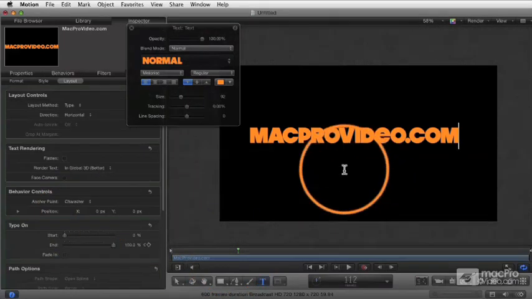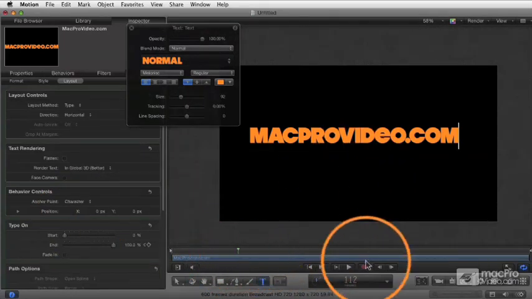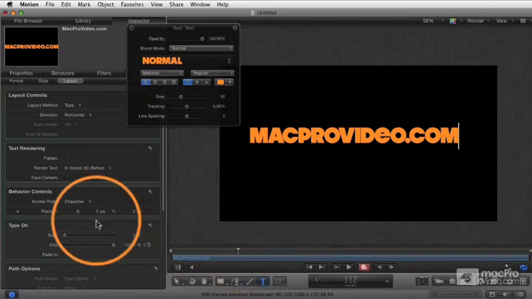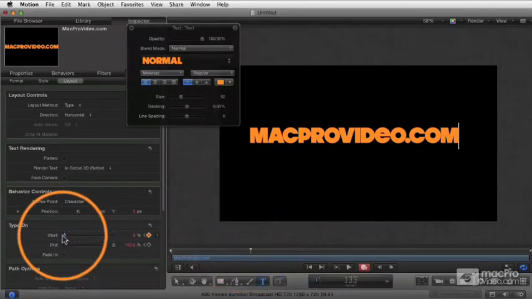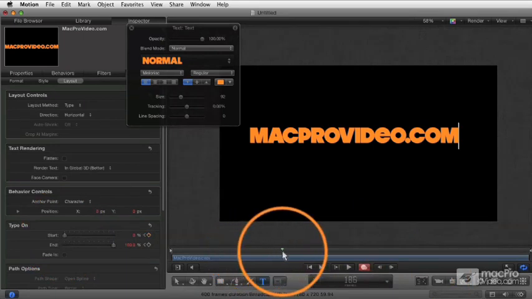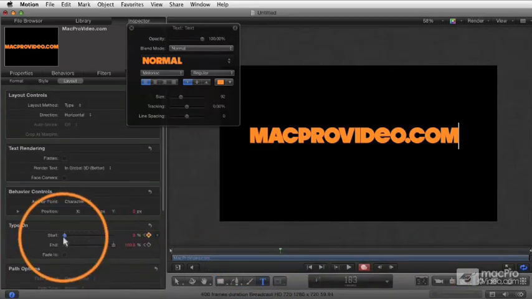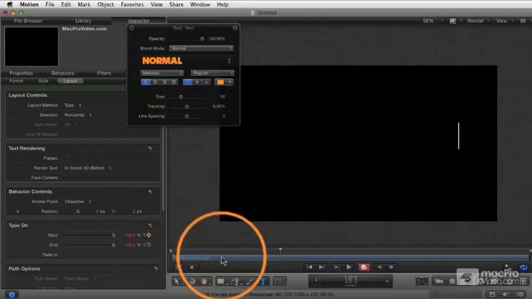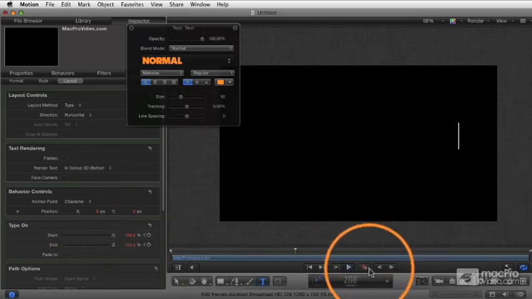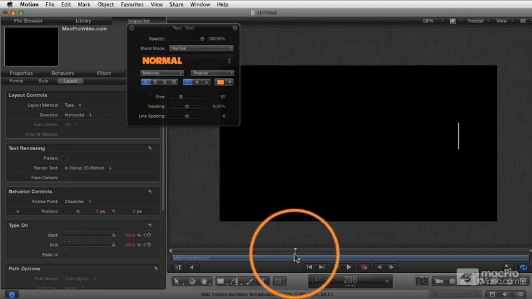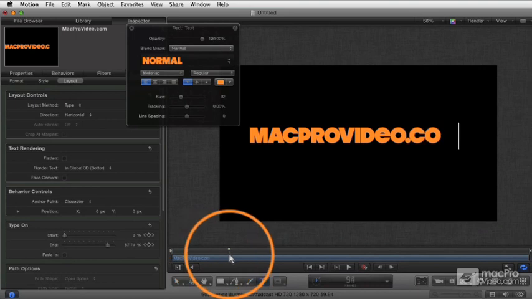If we wanted the letters to then fade off, or type off rather, we'd turn on recording and set a new keyframe for the Start parameter. Let's say we just go right about to frame 133 and set our Start parameter to 0. And then over the next 60 frames, bring our Start up to the top. And now when we play this, the letters type on, they sit there for a second or two, and then they type off just like that. And we'll turn off that record button. You always want to make sure you turn that record button off when you're done making your adjustments. So that is one way to do a very simple and easy type on effect.